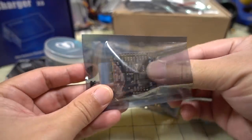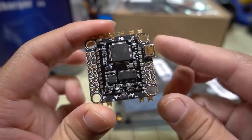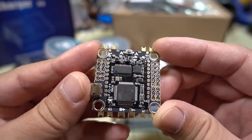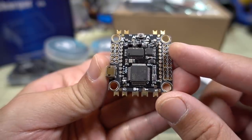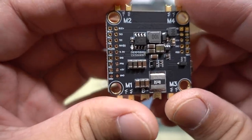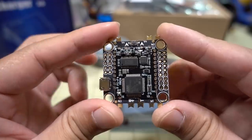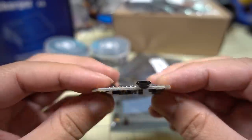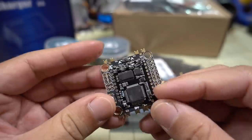This is a basic F4 flight controller PDB board. It comes with little rubber grommets for vibration dampening, M4 holes — these are meant for individual ESCs with little tabs for your power connections for the battery lead. F4 CPU, I think this is an MPU 6000 gyro, with OSD. All the pinouts are labeled on one side of the board. I believe this is only about $21 or $22 for this flight controller PDB — it has a current sensor as well, so it's a pretty inexpensive option.